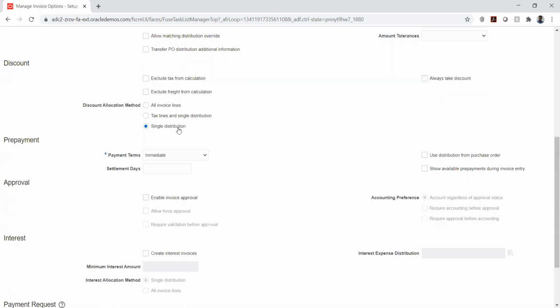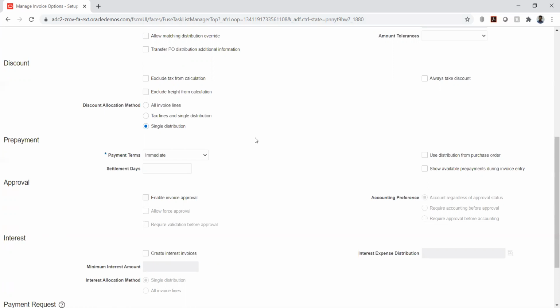So when we say single distribution, the entire amount goes to a specific code combination, basically a line-wise distribution discount. Let's take a case where I have procured 5 items: maybe a laptop, 5 desktops, a monitor and 10 mouse. The discount will be, for the laptop on 10,000, maybe 200, and for the mouse maybe 10 rupees, similarly for other items as well. So it will be for the line. That is the difference.